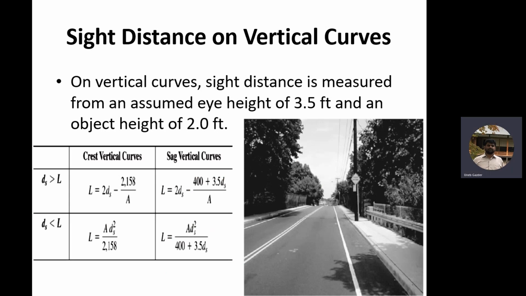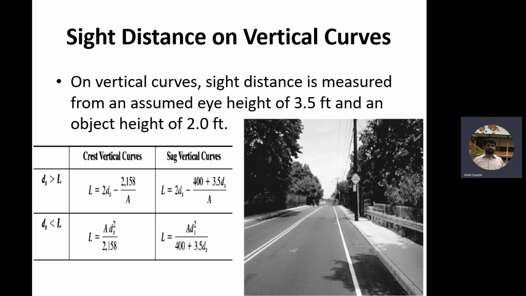So the same criteria of side distance must be satisfied on the vertical curves as well. And we again have the same problem that the curvature may block your line of sight, which you can see here. If I'm a driver here, can I see the road which is on the other side of the curve? I cannot, right? If it had been a straight road, I would have seen what is on the other side. So again, the problem is the curvature.